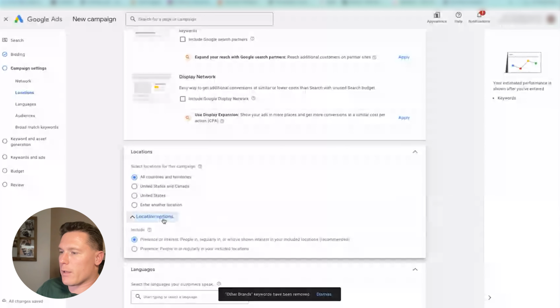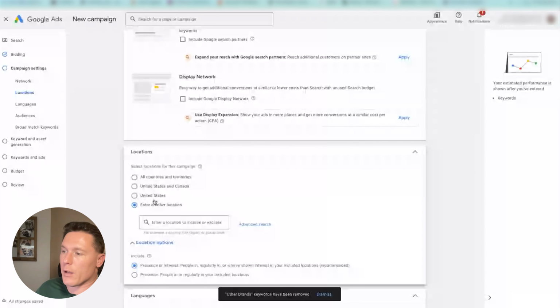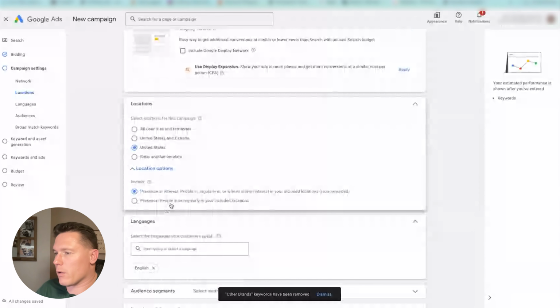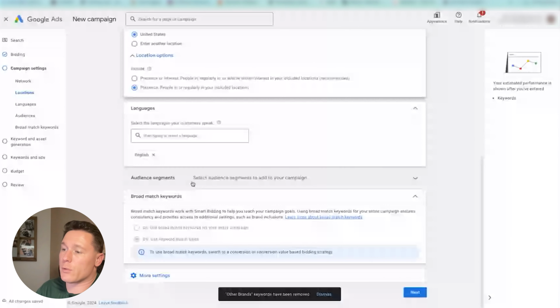Here, we'll be able to enter the different locations, and then always select presence: people in or regularly in your included locations.